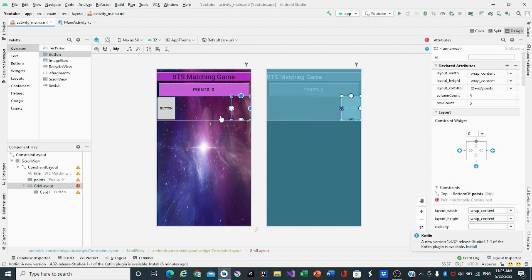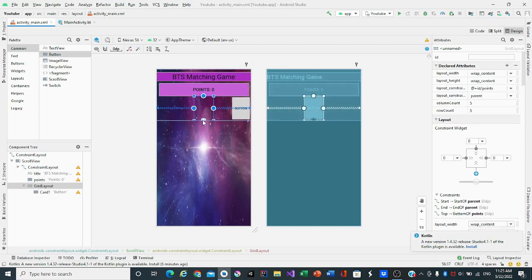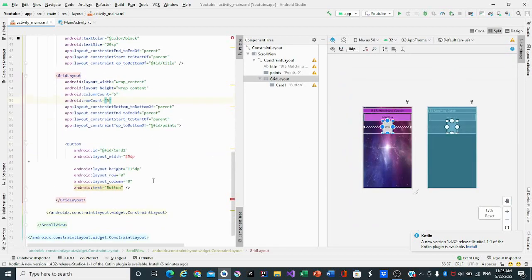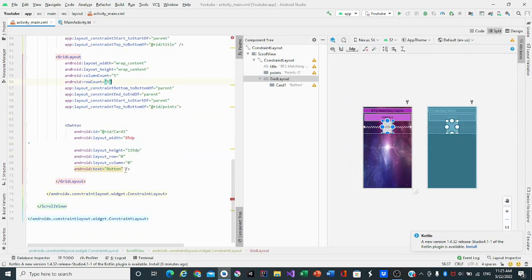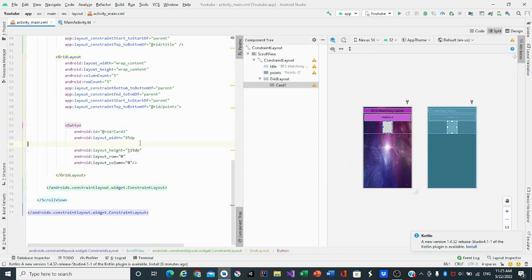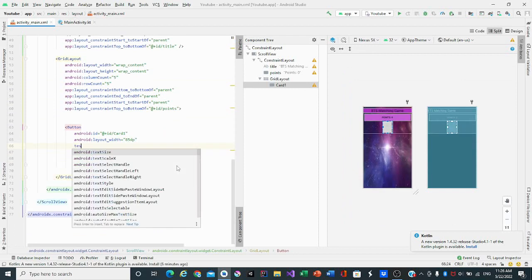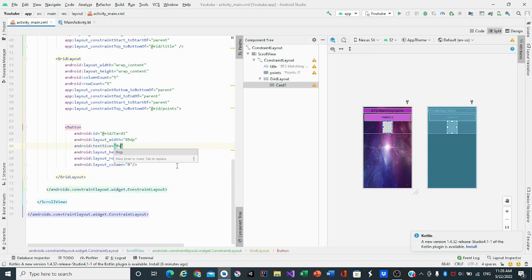Okay. Then now we're just gonna make the rest of the buttons. Make sure you make text empty, text size of 0, so if you accidentally type something in it, it won't show up.